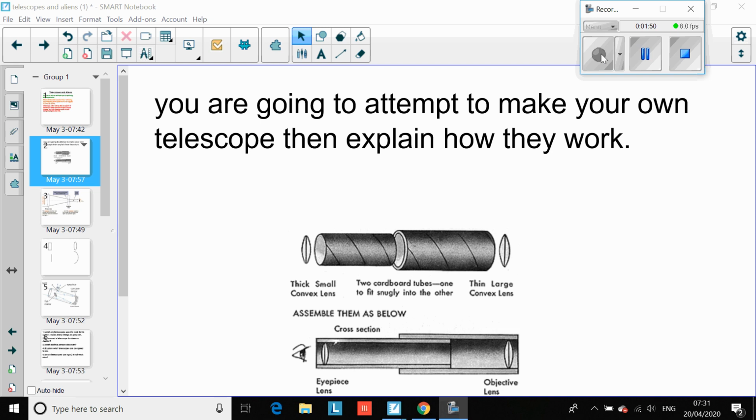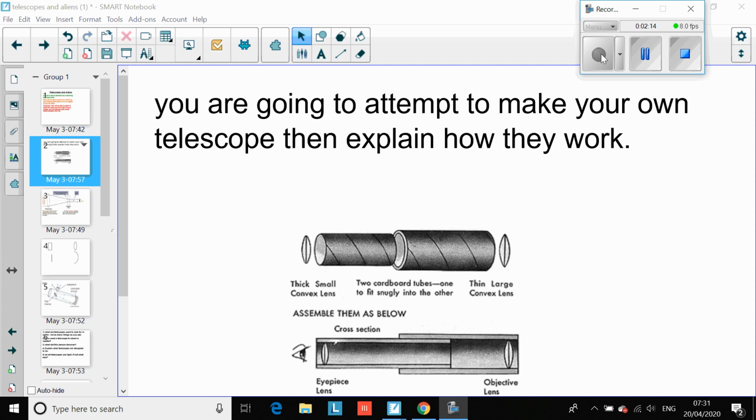Okay, welcome back. There are two types of telescope, which I'm going to show you how they work. Essentially this is what we were going to do in the class as an experiment, and hopefully when we come back, we will get an opportunity to do this. What a telescope does is magnify very faint, very distant light so that you can actually see things at a great distance.